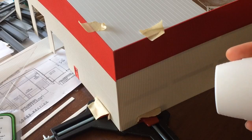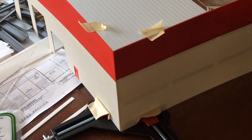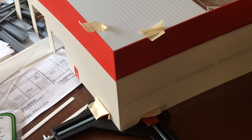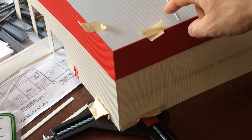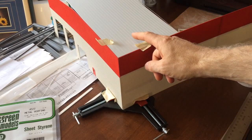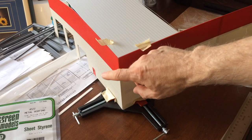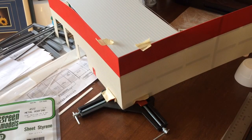Lessons learned — always test your paints. Having done all this, I'm obviously not going to paint the walls again, but it raises the question of what to do about the roof. Do I leave it unpainted? Do I paint it? I have to have all the ribbing in place before it's painted because you can't glue it after you've painted it. Evergreen's raw styrene is quite a bright white and could be left unpainted. A light wash could be added once the building is done overall to weather and tone it down a bit. It would still be a stark contrast to the off-white below. I have to think about it — I'm not totally opposed to it; I just didn't think I was going to have such a difference in colors between the roof and the wall.